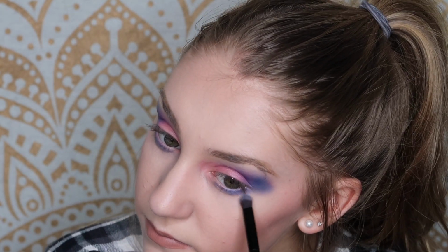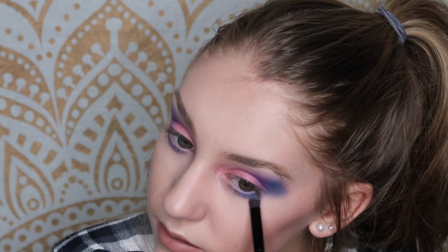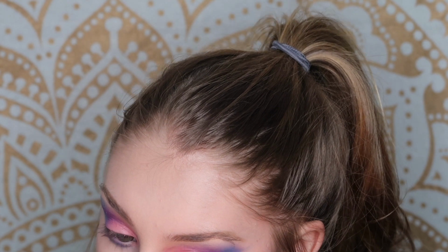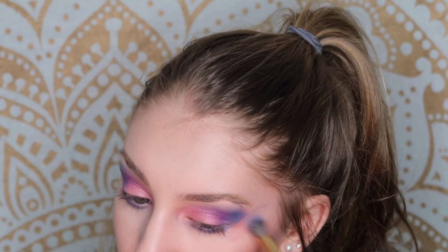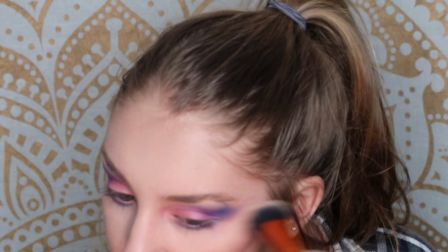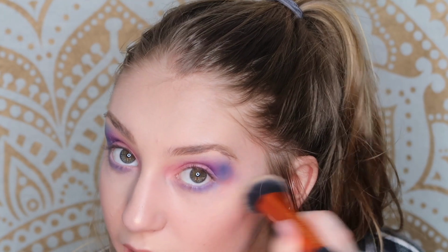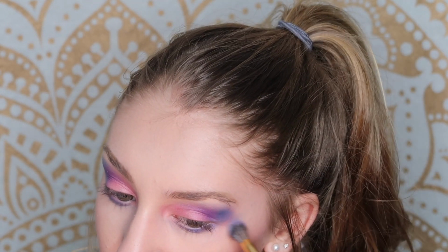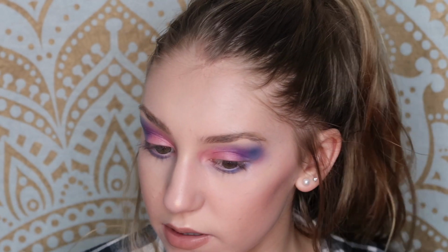Like this, and connect it and drag. Okay, makeup wipe and clean up this edge right here because it looks a mess. But now I'm just gonna blend it out so it doesn't look a mess anymore. I'm also gonna take a brush and blend those sides where I wiped it off, so it's not a missing patch. And now it looks better.